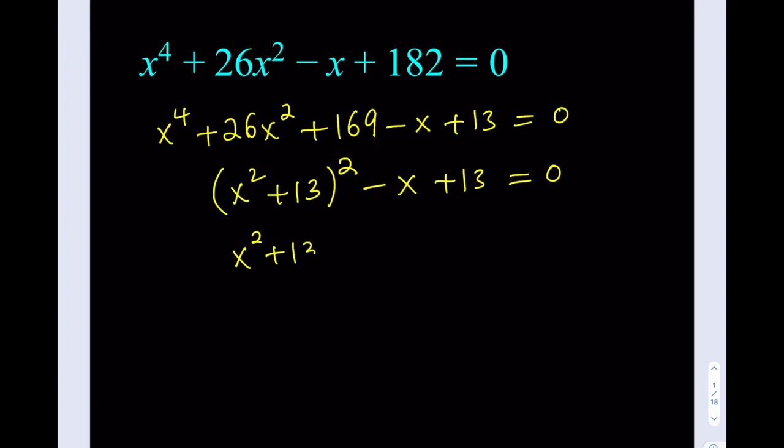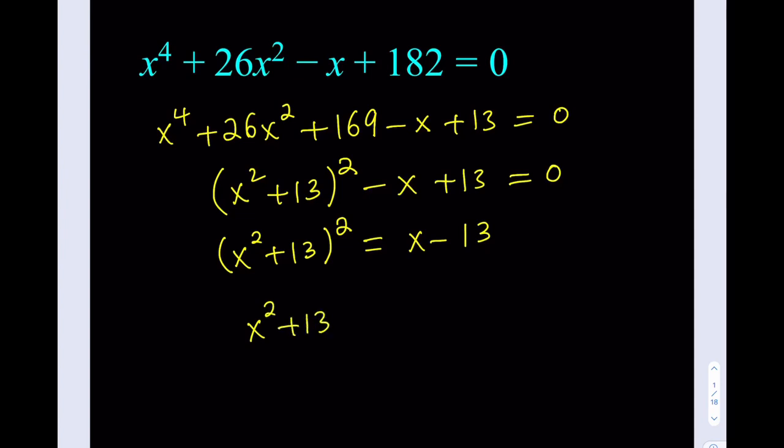I'm going to go ahead and add x minus 13 to both sides, and that's going to give me x minus 13. Beautiful. And again, at this point, this may not still be clear to you. So what I'm going to do is, first of all, notice that the left-hand side is always positive. Therefore, the right-hand side should also be positive if we're looking for real solutions, which means that I can actually square root both sides, right? It's going to be safe because we won't have the absolute value on the left-hand side, and the right-hand side is going to be nice. Okay, so let's go ahead and do that.